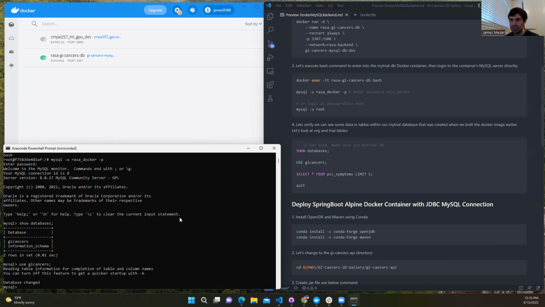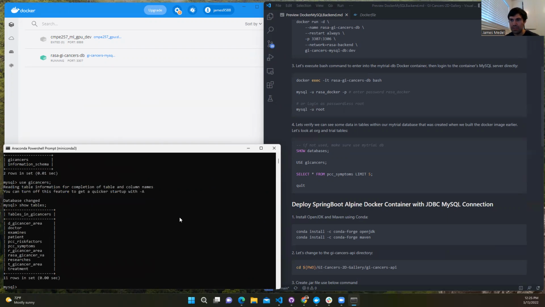And now what we can do is we can do show tables. And so these are the different tables for the project. Later, in another demo with interacting with the Rasa chatbot through Shell or through Slack, Rasa will be collecting data on the patient. Again, that's just the patient's symptoms for colon cancer, and that'll be populating the PCC symptoms table. To expand on the application, though, we could collect data on the patient, the doctor, etc., and store them into these other tables. So we'll quit for now.